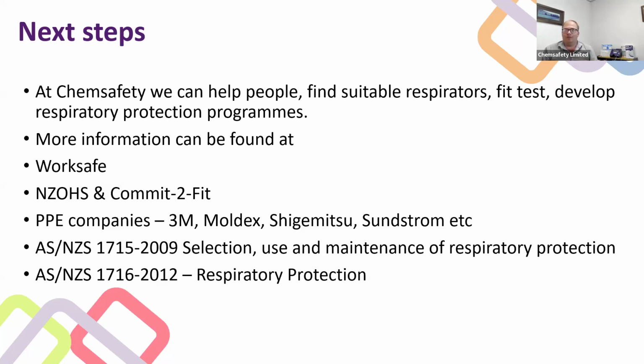PPE companies are a great source of information on their filters, their respirators, their cartridge life, things like that. 3M, Moldex, Shigematsu, Sundström are just some of the brands I've used here today. And I must say thank you to 3M for letting me borrow their paper for today. Australian and New Zealand standards, you can always check the old ones out. They're still in force, and at the moment, since we don't have respiratory protective equipment designed for the new standards, they're probably your go-to: 1715 and 1716. They do cost though.